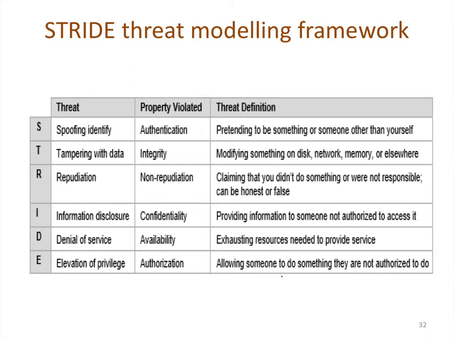Okay? So, depending on what system we're talking about, we have some impact score or the value of that system. If I do this on my own laptop, it's different from if I do this on the database server that contains all the information of QU. So, the value is different, of course. Okay? So, now we have a vulnerability. Vulnerability causes some exploitability. Exploitability means that, based on this vulnerability, it is very easy or not easy for any attacker to use that vulnerability. And based on this vulnerability, you have an impact score that's defined by the business requirement, and this vulnerability causes certain threats. And the threats are one or more of these threats that we talked about. Okay?